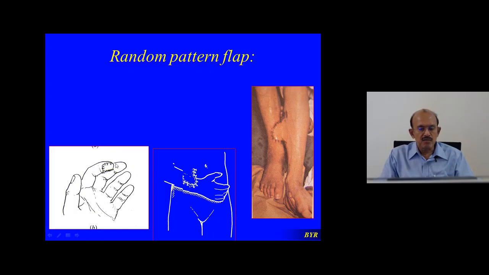A flap is constructed from the dorsum side of the finger, of the other finger, of the adjacent finger. And that flap is placed over the pulp space. Because pulp space is subjected to a lot of pressure, friction, trauma. So you should have a full thickness graft. So you can place a flap cover here. Partial thickness graft will not take up here. So these are the examples of random pattern flap.